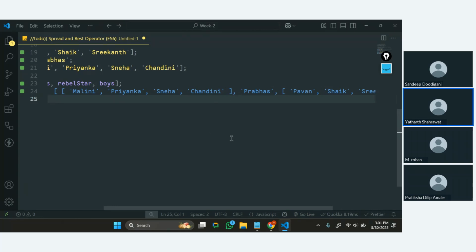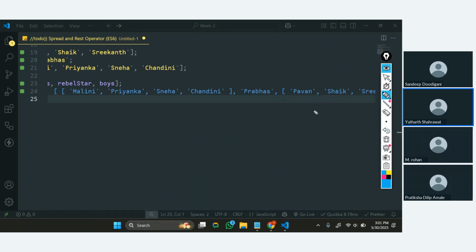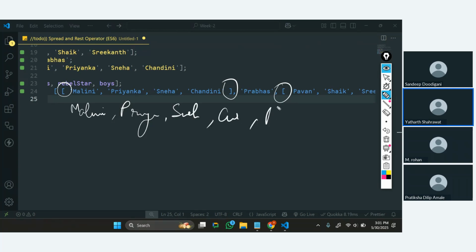So understand the problem: because of this array, you are not able to meet Prabhas. We have to remove this. We want Malini, Priyanka, Sneha, Chandani to be friends with Prabhas, like this. There should not be this array.